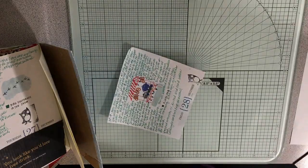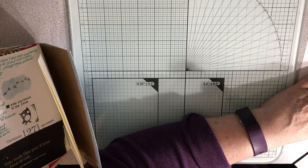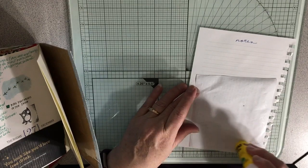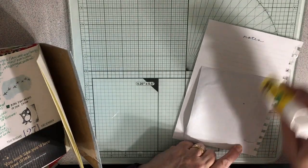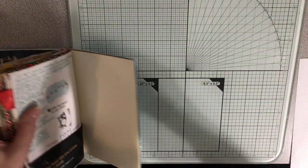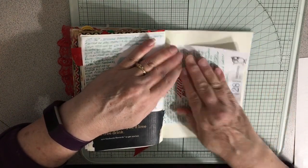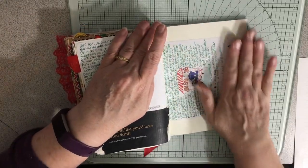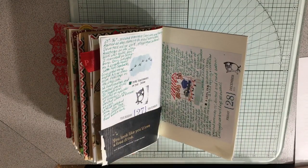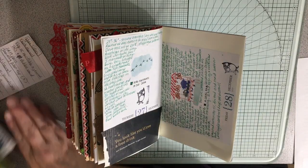Thursday and Friday: we had some snow and the temperatures plummeted. I did have my husband take me to work because I was afraid it was going to be icy. He went to the airport to see somebody off at 4:30, then got home and took me to work, so I got there at 6:30 — an hour and a half before I started work. But I was fine — I did some printing, watched some videos, investigated the one word thing and worked on that. I want to show that to you. I will show it in a bit, but there was a quiz.